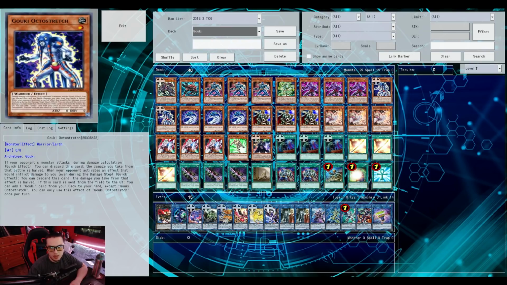But this is going to be a bit of an in-depth profile. A good friend of mine sent me the list, a screenshot of it. I exported it into YGO Pro, and he sent me some notes to go along with it on Discord.